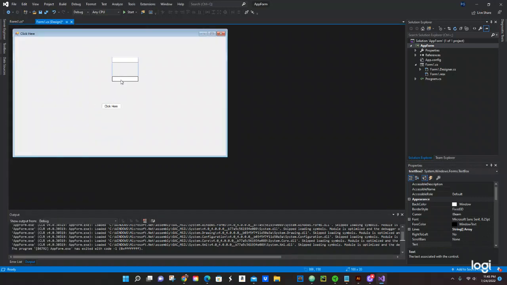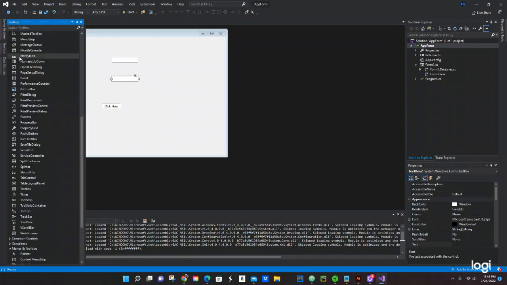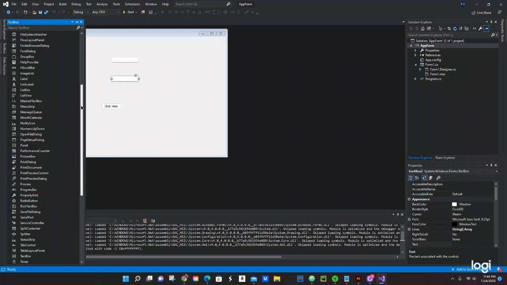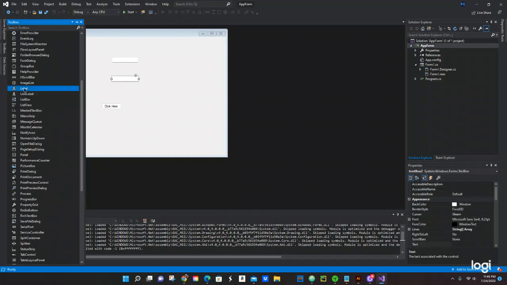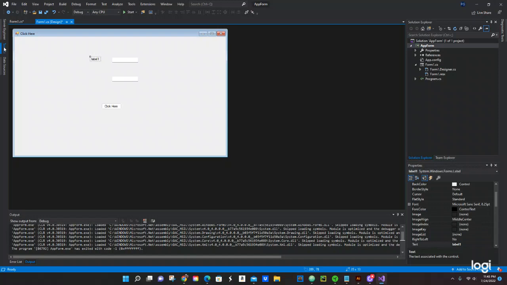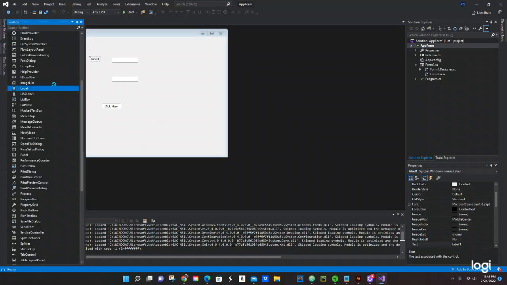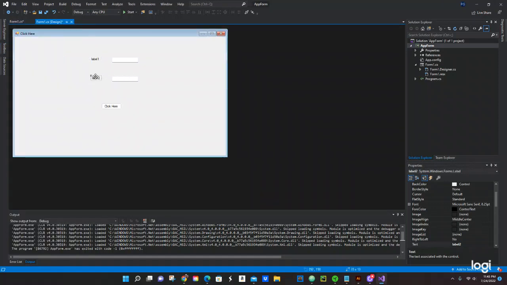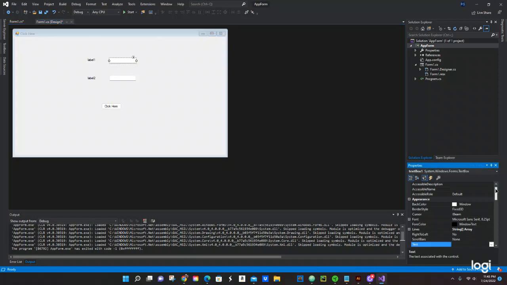Okay, and then we're going to need a couple labels right here, and then we need another one. Okay, cool beans, we got it right there. So now we have to give a name to the first box.